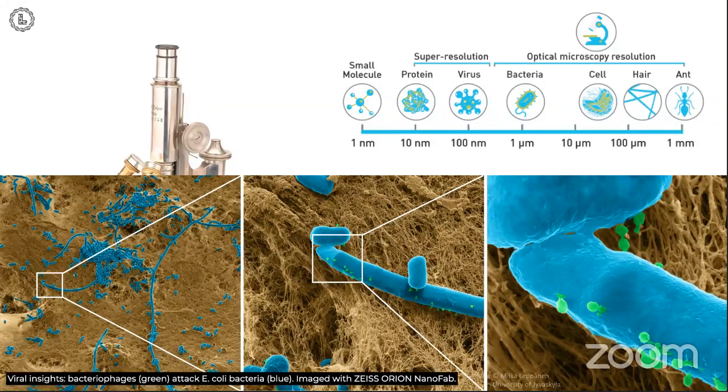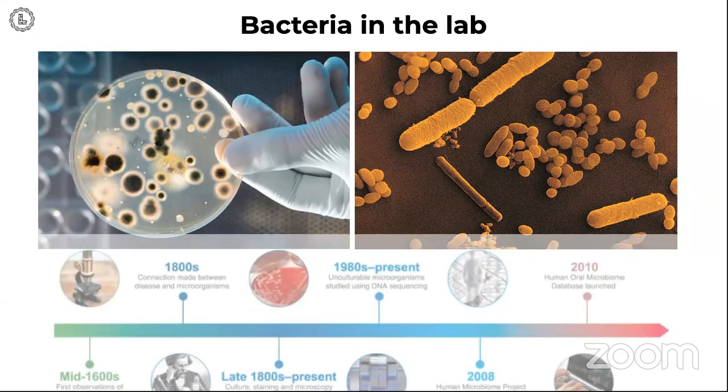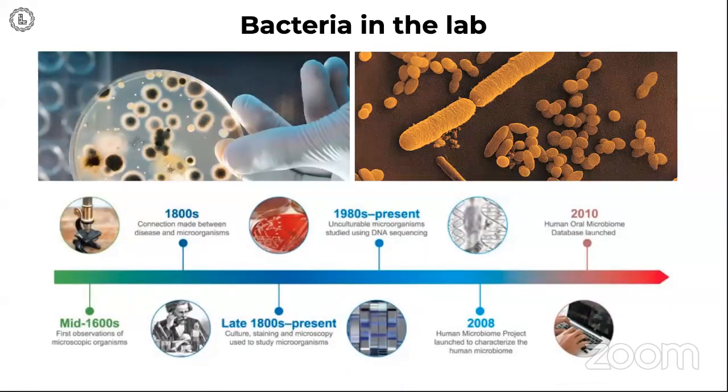The connection between disease and microorganisms was established in the 1800s, and already towards the end of the 19th century, laboratory methods for growing microorganisms in a lab culture were developed, helping characterize them with staining. These studies provided important information about bacteria function in isolation. However, it was soon very apparent that most microorganisms live not in isolation, but in complex communities.